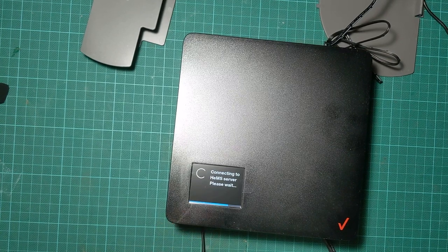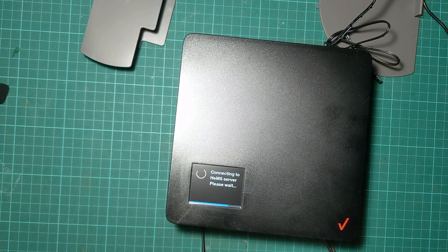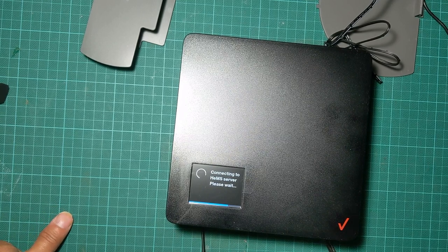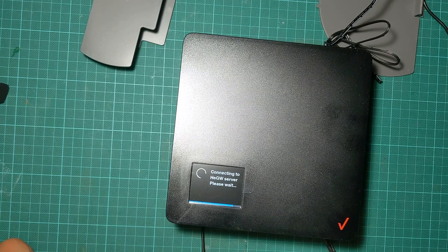We're back at connecting to HEMS server once again. Let me get the current time so that I can time it. Right now it's 11:14 at night. And let's see how many minutes or hours this will take. Looks like it's changing now. It says connecting to HEW server.